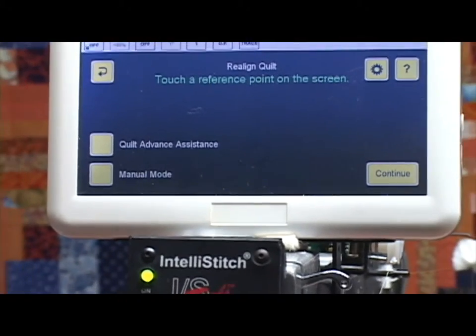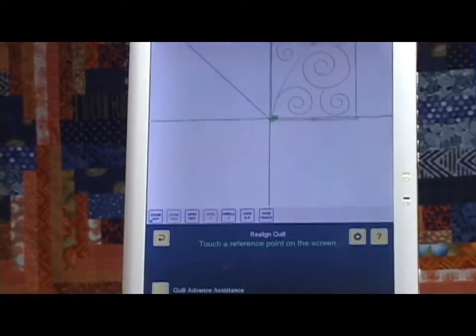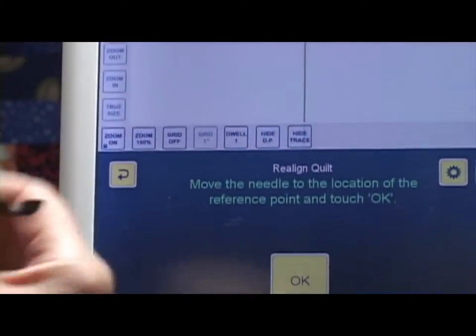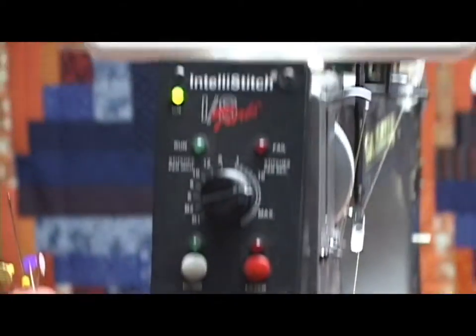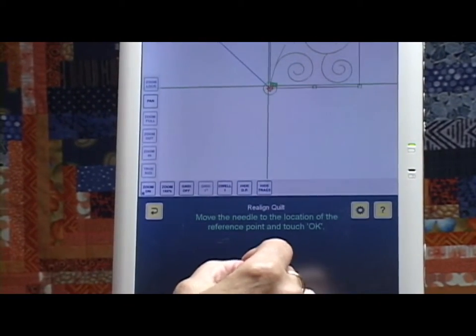Okay, now I've got a message that says touch a reference point on the screen. It's going to be here, the start of the next pattern. Continue. Move the needle to the location of that reference point and touch OK. Well, I'm already there, so I don't need to move the machine. So now I can have IQ stitch that next motif.